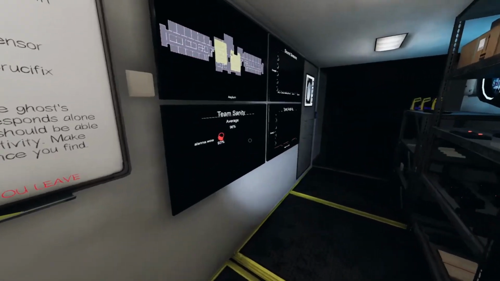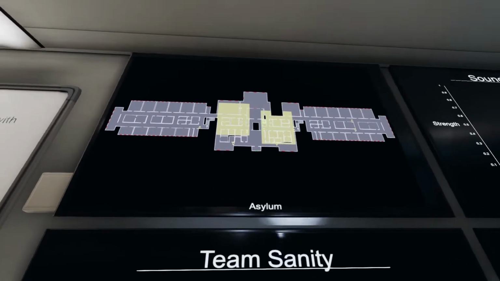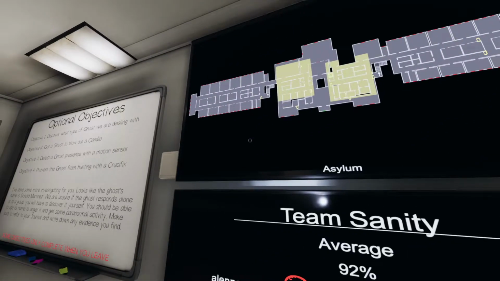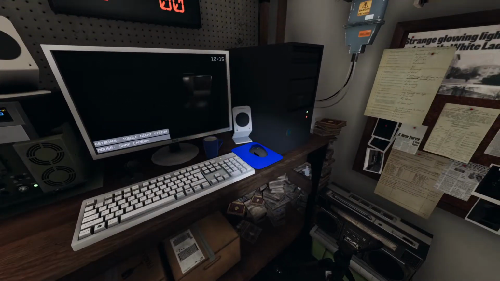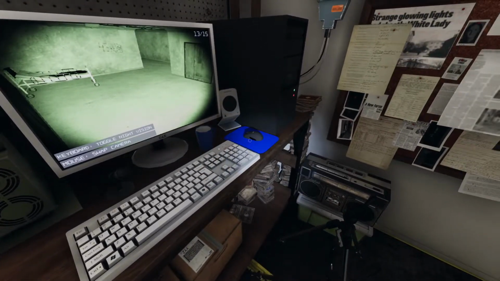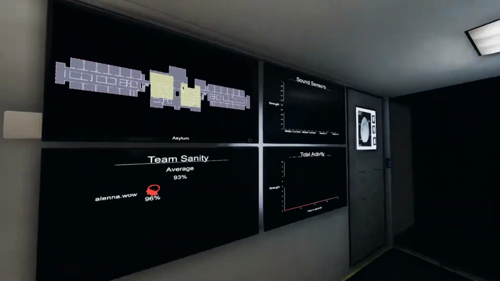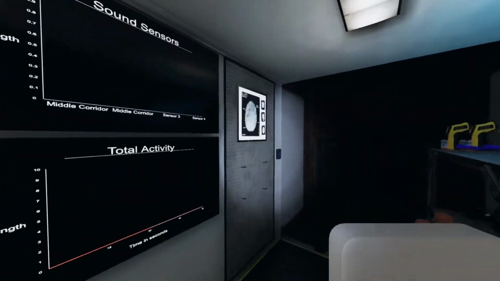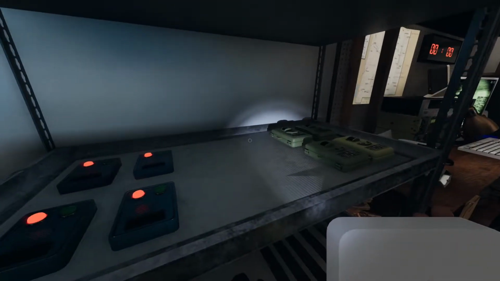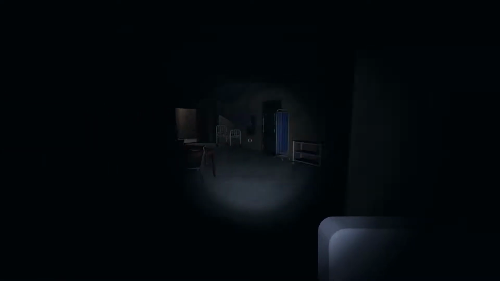Where is that? Oh, that's this camera right here. Yeah, now it turned off. Okay, nothing there. Still no sounds. Let's put a couple more sounds out. We'll just put them in the couple wings now. We're bleeding a bit of sanity, but that's okay. As long as your sanity is above 80, you don't really have to worry about sanity.